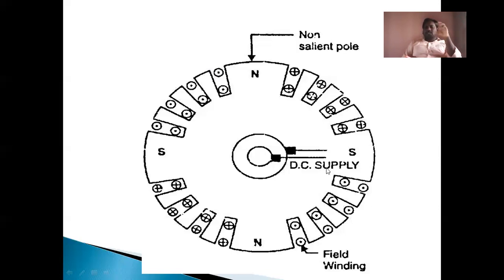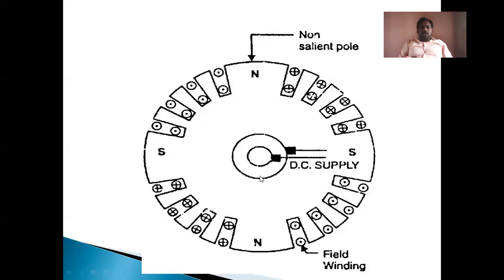So that's why this type of rotor provides many advantages. What are those? It can provide a constant air gap between stator and rotor. Due to that, the reluctance is also uniform. That means there is no loss of flux, and the strength of the output can be increased. One more thing: the total weight can also be reduced, and it is also mechanically balanced here.